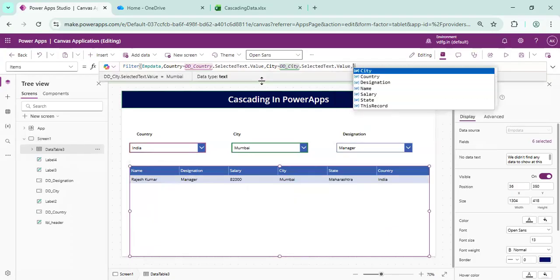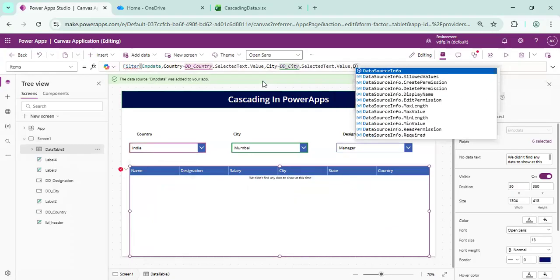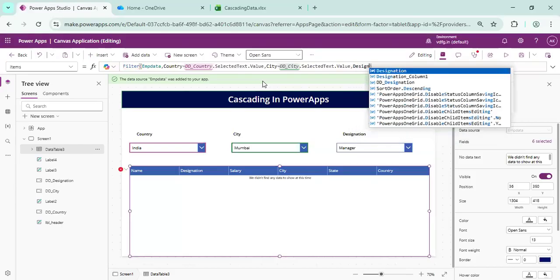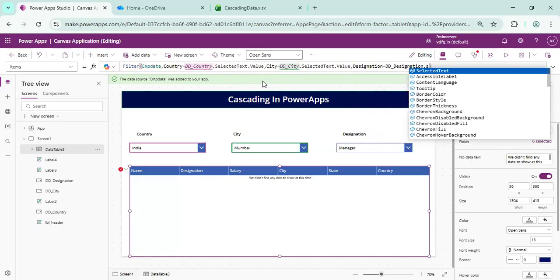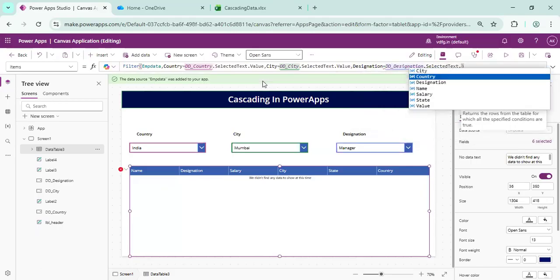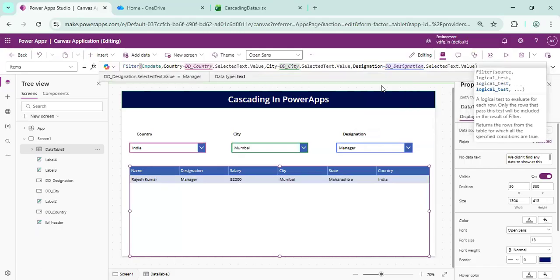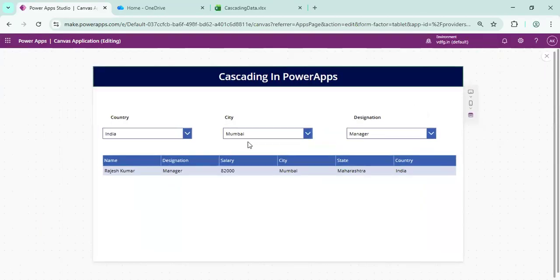Same here for the designation. This designation I also want to filter out, so designation equals dd_designation.Selected.Text.Value. Now if you see, I have selected India, Mumbai and manager, so it is reflecting here.